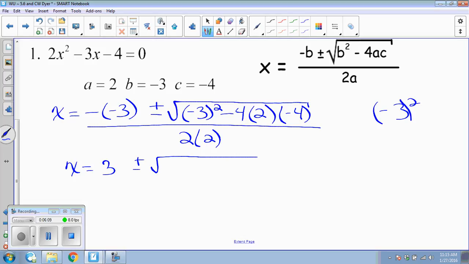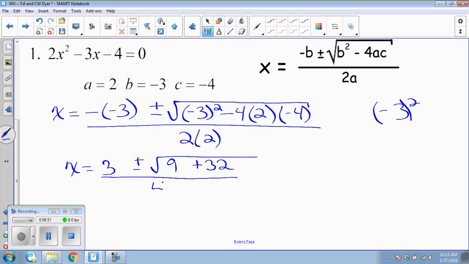Okay? And so this is 9. Then you have negative 4 times 2, which is negative 8, times negative 4, which is positive 32. So plus 32. That's the next place that people will make a mistake. Because there's a minus right here, they'll automatically put a minus right there. No, what goes right here is the sign of that. And so you're multiplying negative times positive times negative, so your answer is positive. Okay, so be careful. Be careful with that too. I try to show you where people mess up so that you can try to avoid those mistakes.